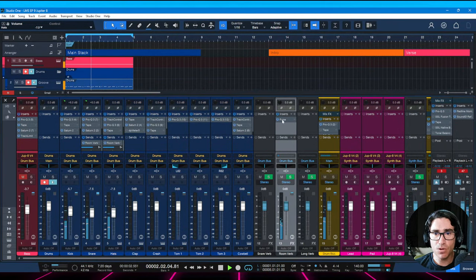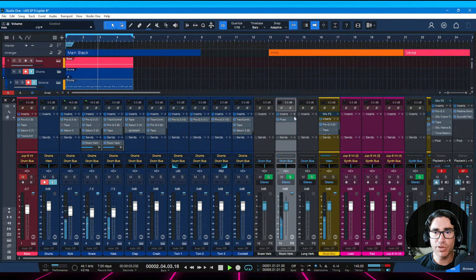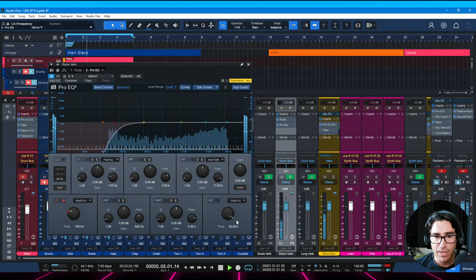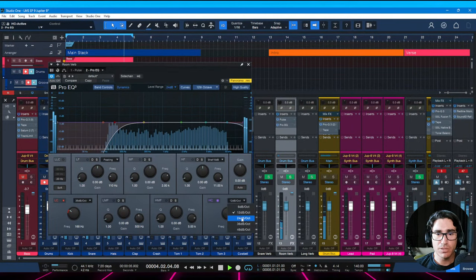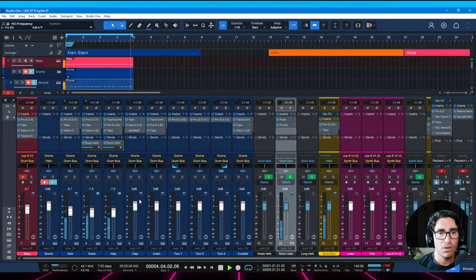Okay, and one thing that I don't want is to have a lot of low end and high end on my room reverb, so I'm just gonna use a stock EQ to high pass or low cut at around 200 to 300 hertz. Listen to the snare, how big it sounds, but it's also muddying up the mix. I don't want all those low frequencies in my reverb. And apply a high cut or low pass filter to the very top end. Cool. This may have been too much. I'm not sure. We'll tweak the snare and hi-hat sends to the reverb later.